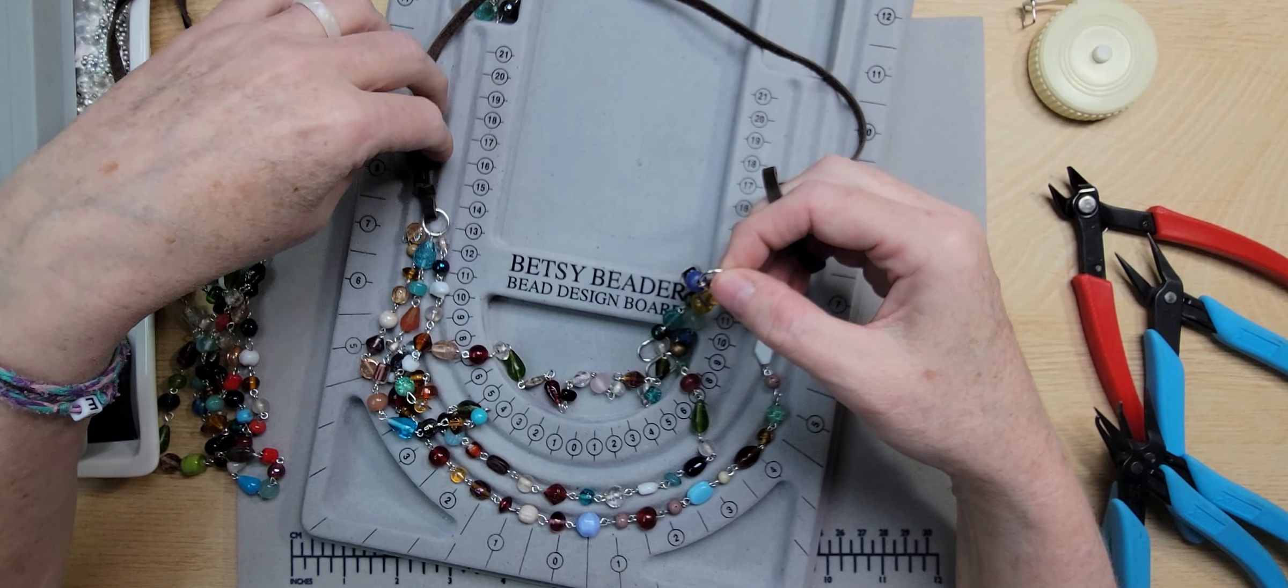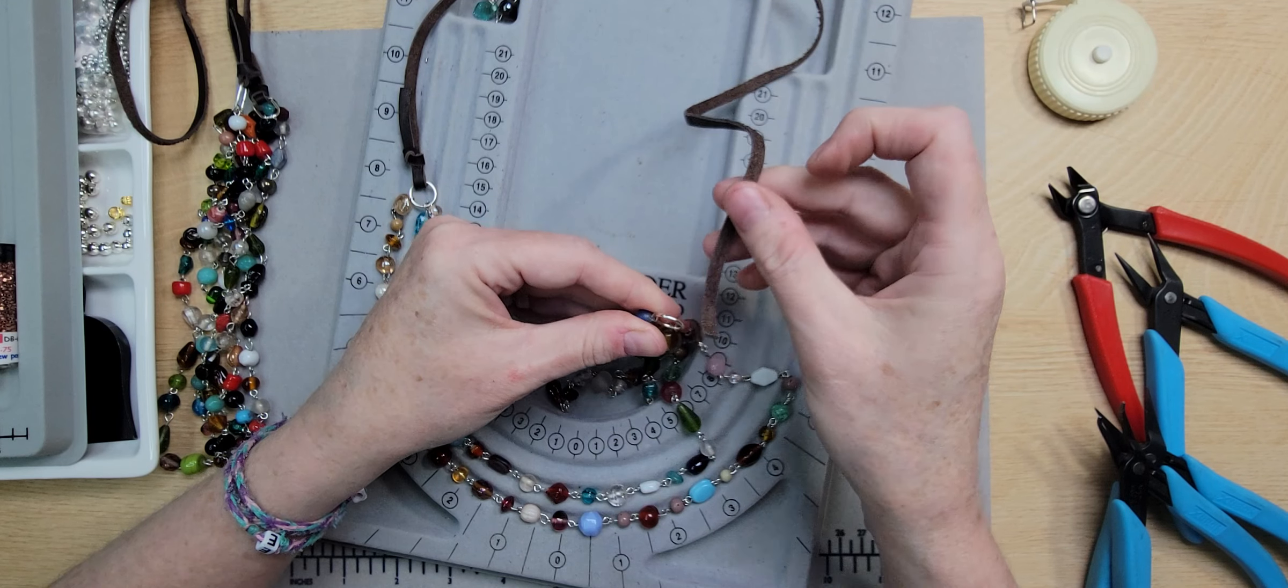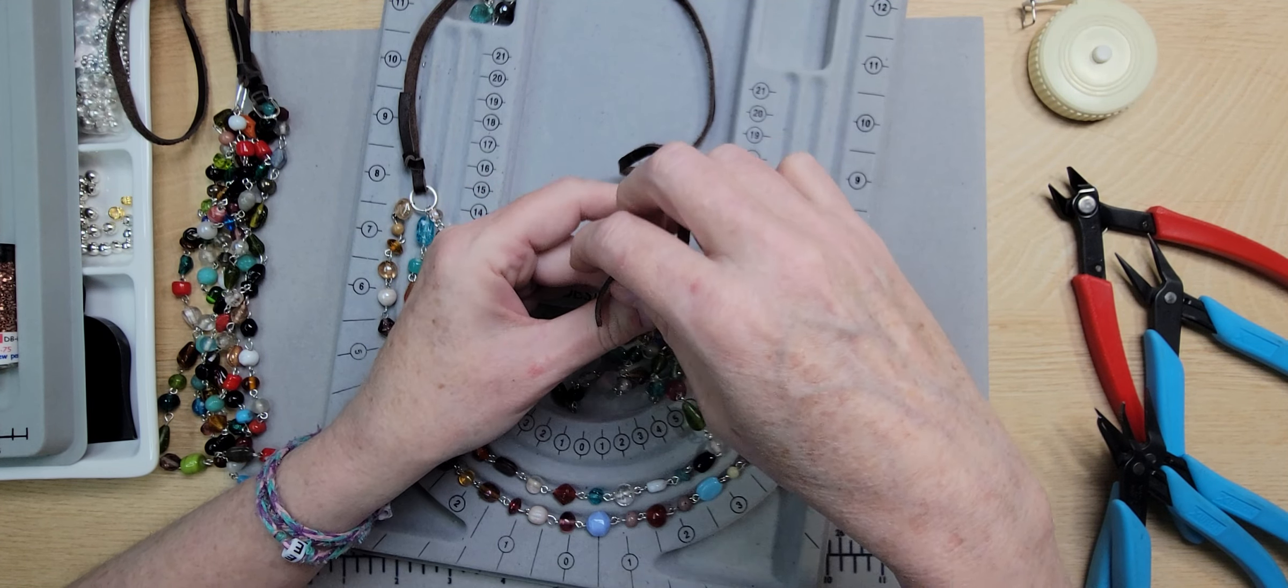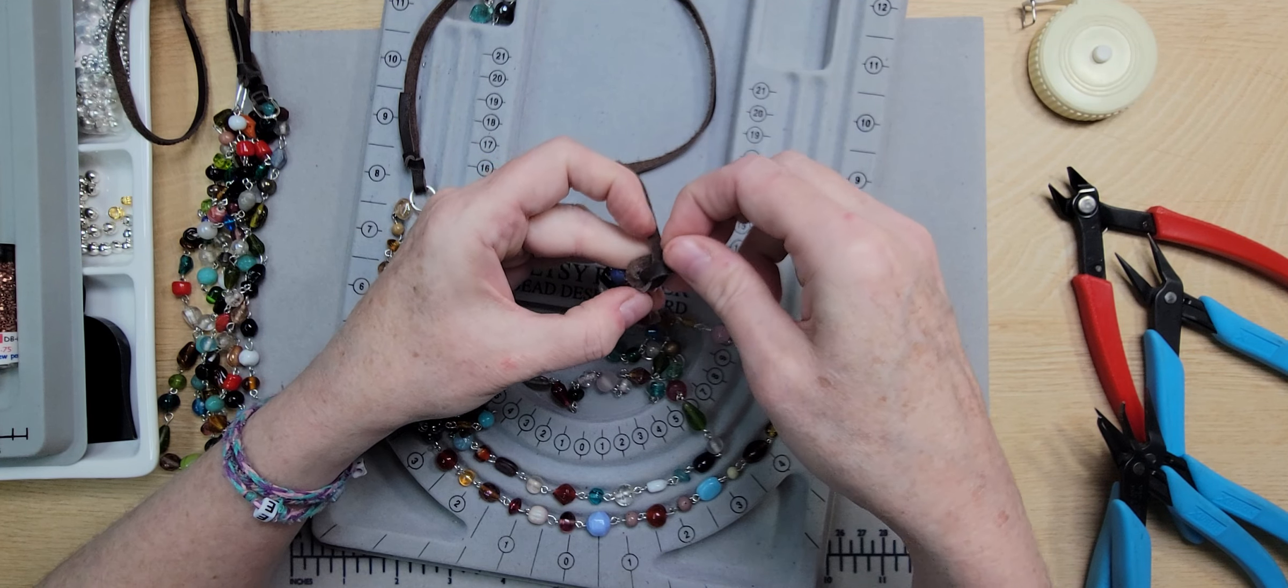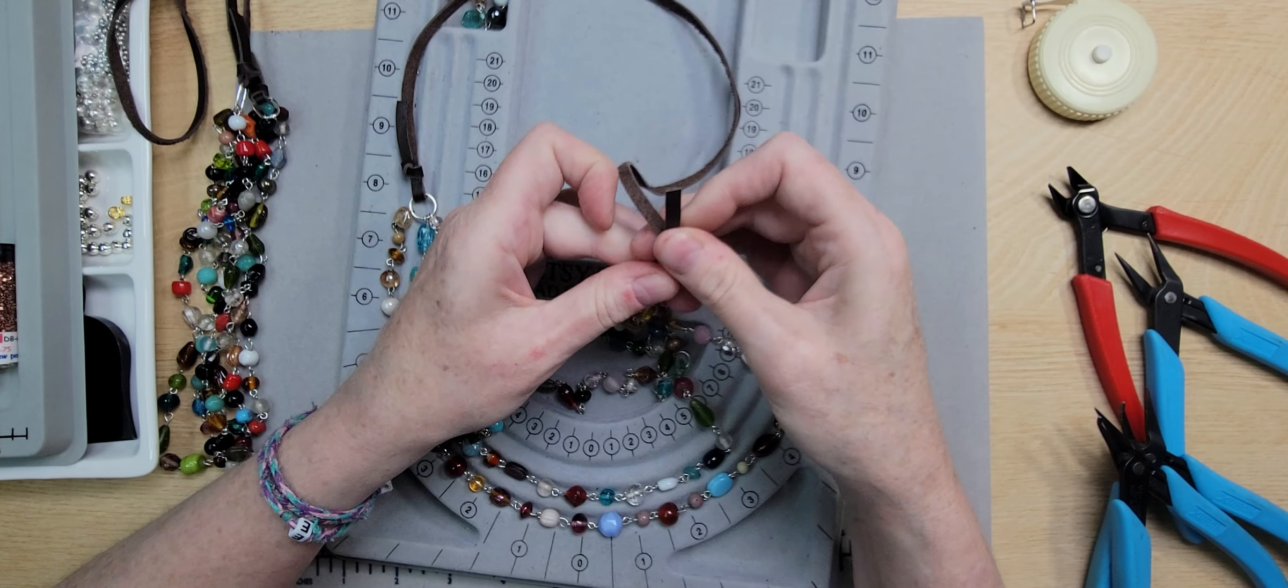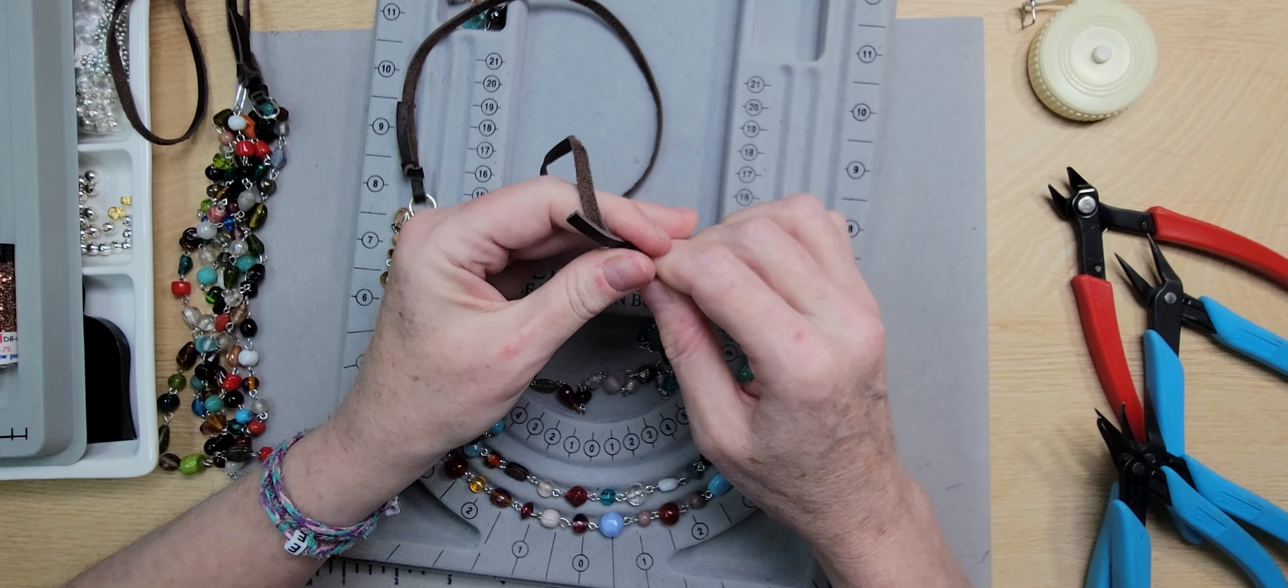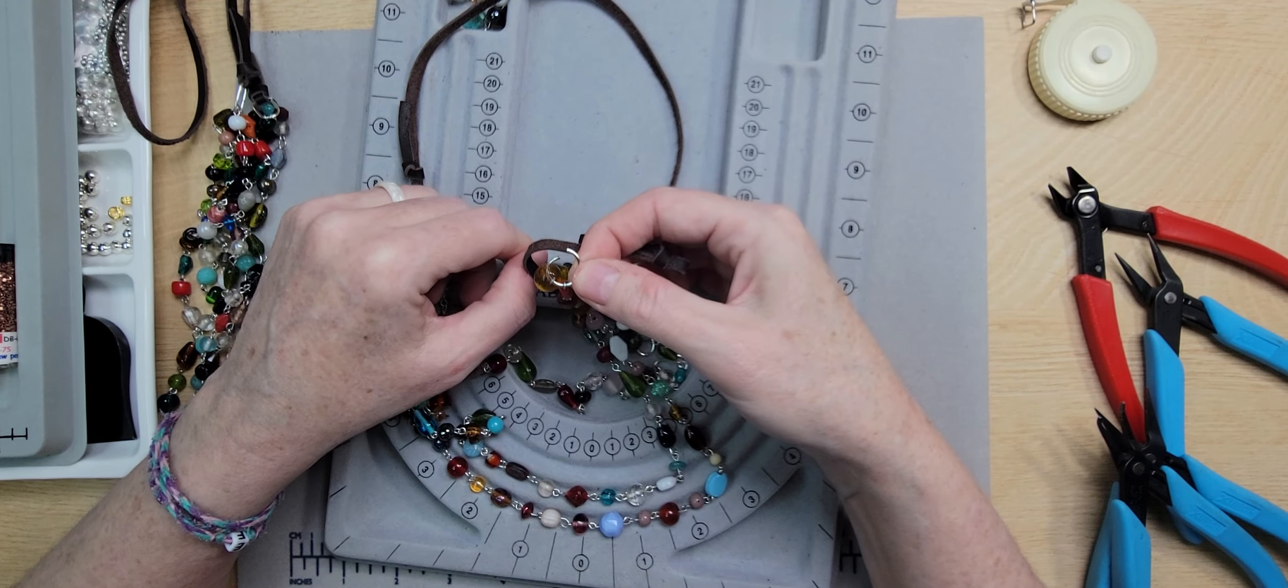Do the same thing here. Making sure I'm threading it through with that leather laying correctly so it mirrors the other side. So I'm going to bring it up to where it's about three inches, a little round, and then up through that little knot. Just tightening it, bringing it down on that jump ring, and tighten it with my fingers. Get a good snug hold.